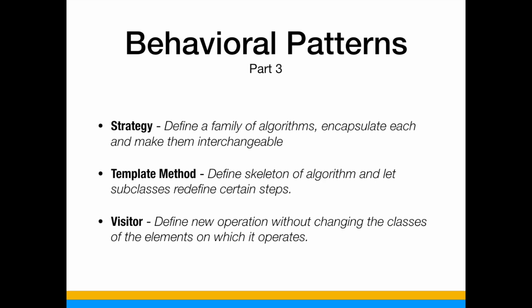Template method is just similar to the factory method, but for a skeleton of an algorithm. So it's kind of like it will help you to redefine certain steps in the entire algorithm, similar to what we did with the factory method. The visitor is just a class that allows you to perform an operation in different elements without really changing the initial object. So you can define new operation on the fly.